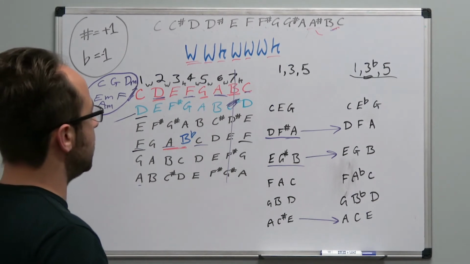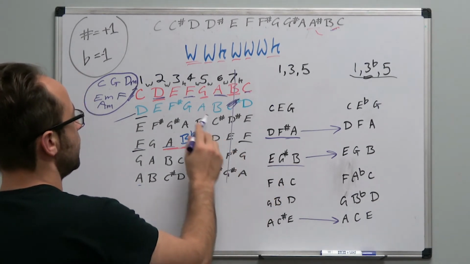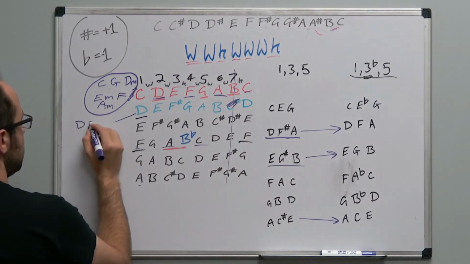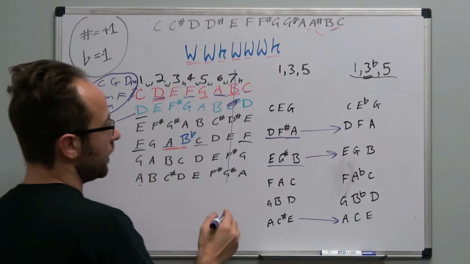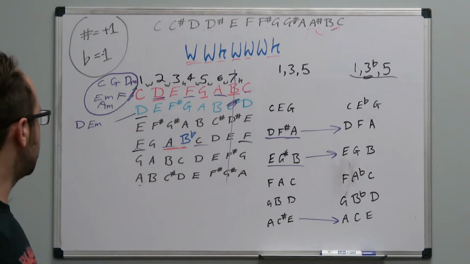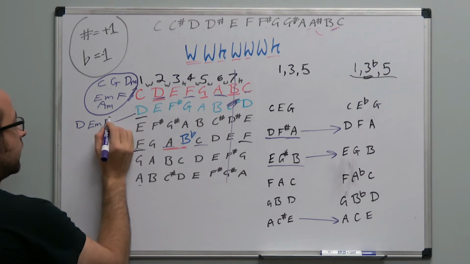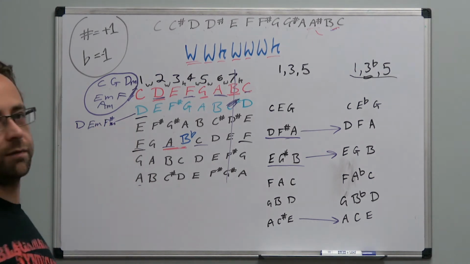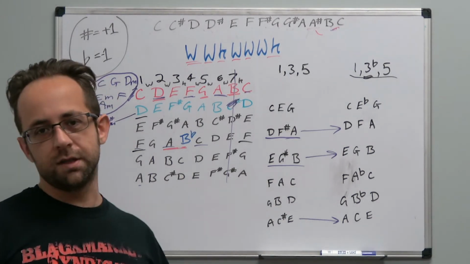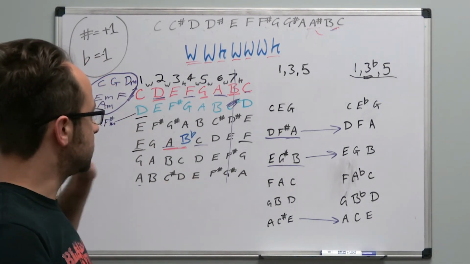So, okay, we got D. Can we have an E major chord? No, because it would need a G sharp, but E minor will work. So D, E minor, F sharp. You know what? I didn't put F sharp up here, so I'll just give the answer, which is F sharp minor. I just have that memorized. You'll stumble on understanding it. Just stick with the basics.